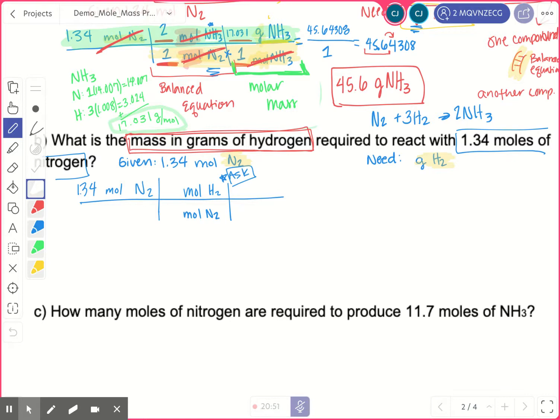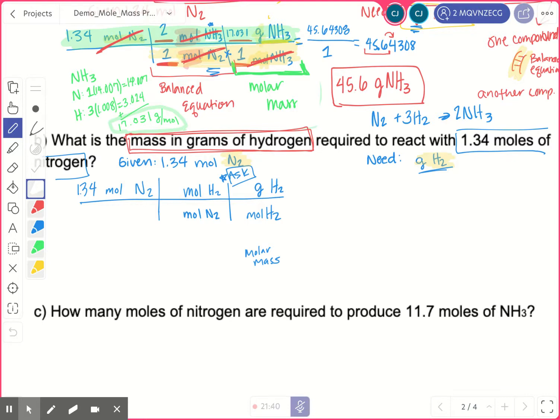So I have moles of H2 at the top on this bracket, which means I need moles of H2 in the basement next door. That's going to lead me to be able to have grams of H2 at the top. And I can do this because grams over mole can be found using the molar mass. Okay. So now I ask myself, do I have what I need on top? Well, I have grams of H2 at the top, and that's what I need, so I can stop.